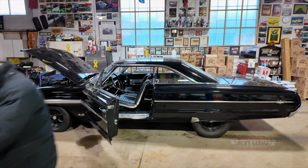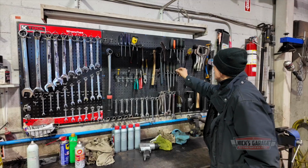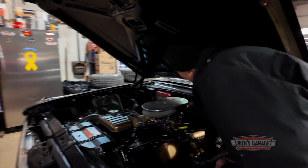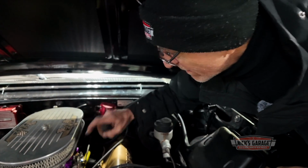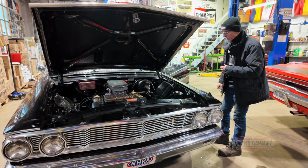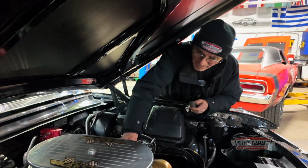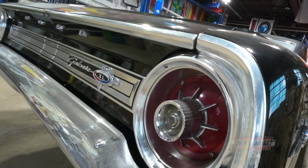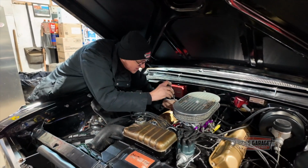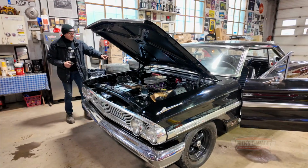I gotta bring down the RPM, it's too high. Come on, here we go. So smooth. Thunderbird. There we go. And now we got the fuel gauge to work. Check it out. Right over there.